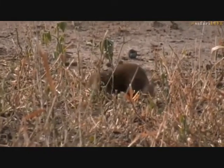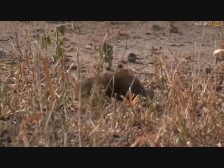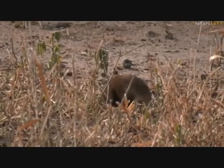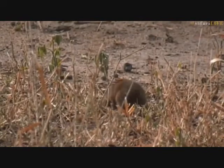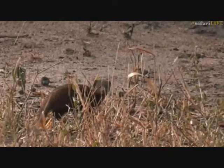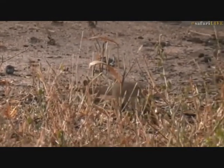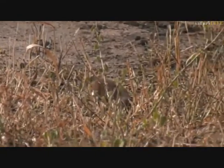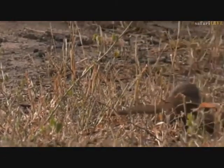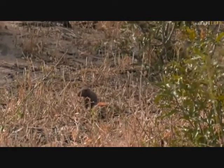They like to root around, and they almost look as though they're hyperactive all the time. And so you'll find that they're always moving their heads, moving their legs, bouncing around. And that's to be able to try and find food as well as to look out for danger. If they didn't have those jerky movements, they'd probably get caught out. They have to keep searching around them all the time because of how many things eat them. They need to be aware of their environment, and so that jerky motion means that they can look around them very quickly and make sure that they're nice and safe. They're such cool things. I love dwarf mongoose. They've got so much personality and character. It's always a joy to spend time with them.